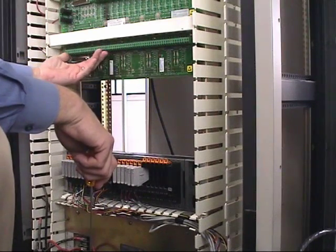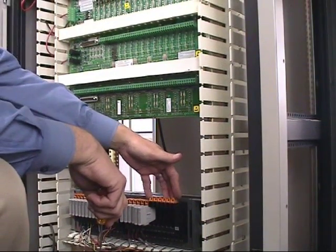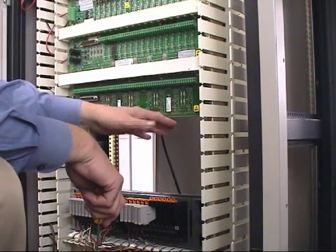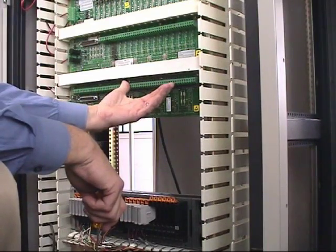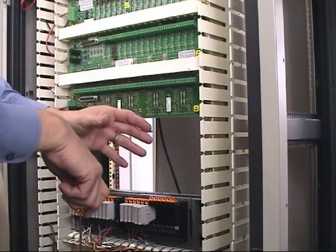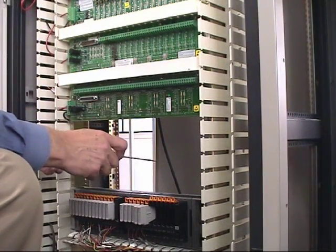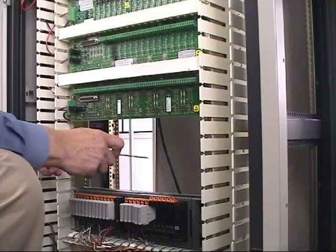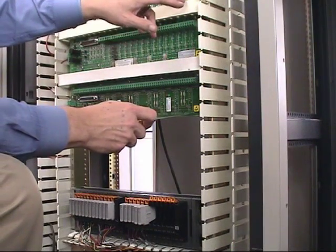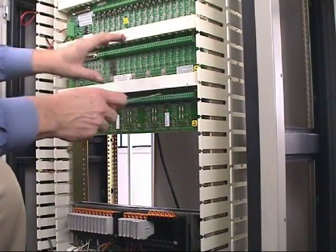At that point, we'll take the next 16 I/O and spread it across both the charm rack that's already in it — the last eight locations — plus the last eight locations of the next charm carrier up that we would install. By moving these 16 across these two charm carriers, we would then be able to remove this panel and wire the next 16 to the first 16 of this charm carrier. Once those 16 are moved, these two panels will come out and now there is more space available for our next charm rack to go into place.